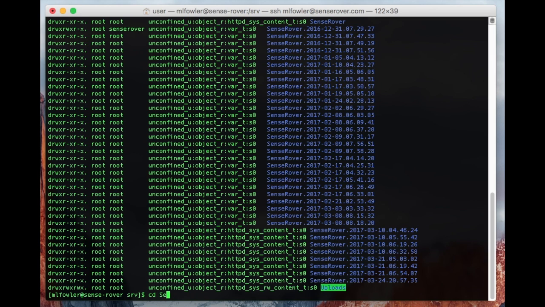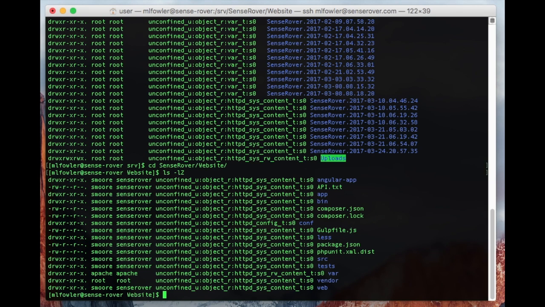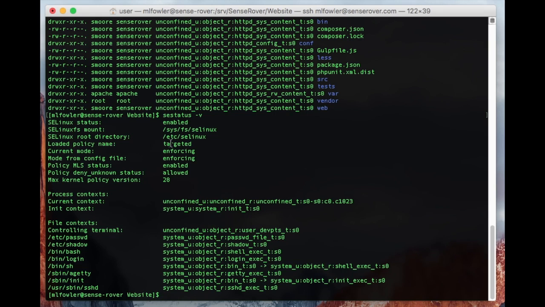And if we step into the directory structure a little bit as well and do a listing with that flag set, we can see our main policy. We have our config policy here for the location of our config file, which is not in the usual place it would be by default for Apache. We have some of our read-write policy down here, and we can also see that SELinux is indeed enabled and set to enforcing, and these permissions are restored and applied each time we redeploy the website and are part of the deploy script as well.